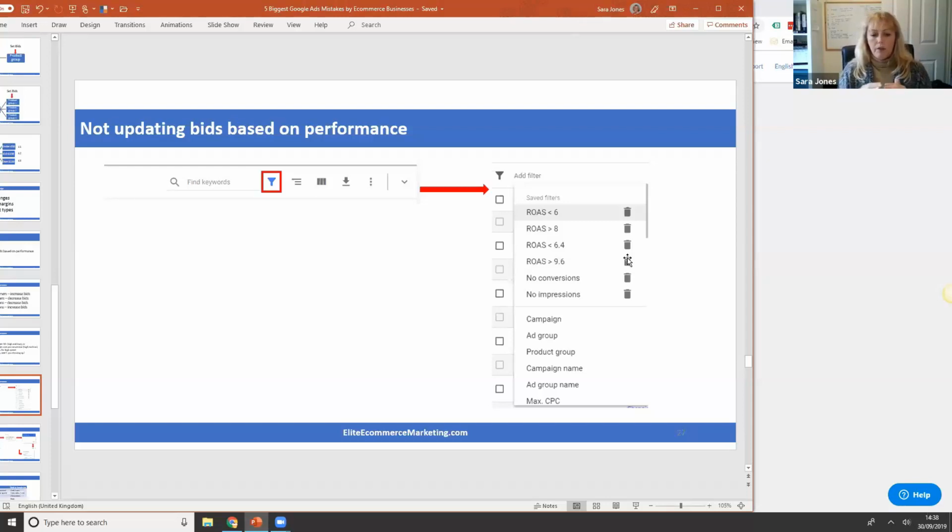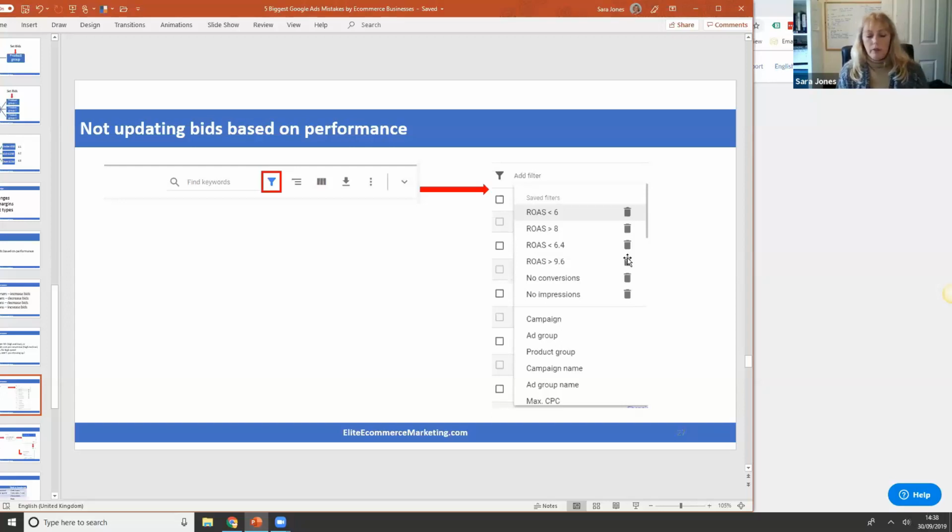I will set one filter to find anything that's like 20% higher than that. So that would be 480% and above. And then I'd have one filter to find anything that is 20% below and lower.